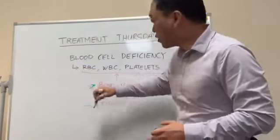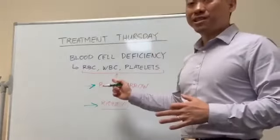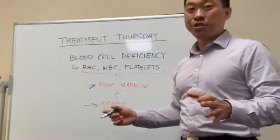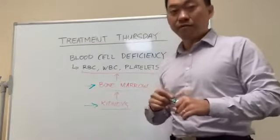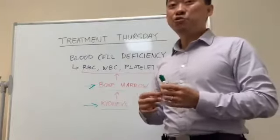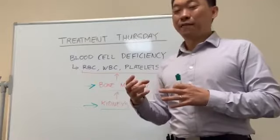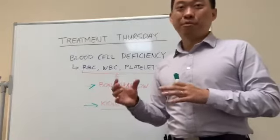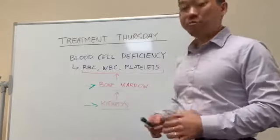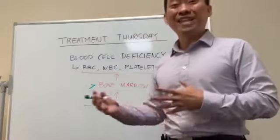But let's start with the fact that there's something you can do at each level. This is what I told our patient to help improve his red blood cell deficiency. To improve your bone marrow, 3,000 years ago physicians already discovered that if you have a problem with a certain part of your body, you eat or get the nutrition from the same part of an animal. So if you need your bone marrow to be healthier, you go get the bone marrow of an animal, right?